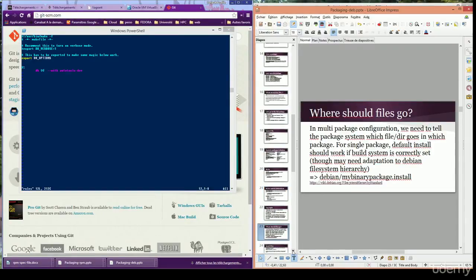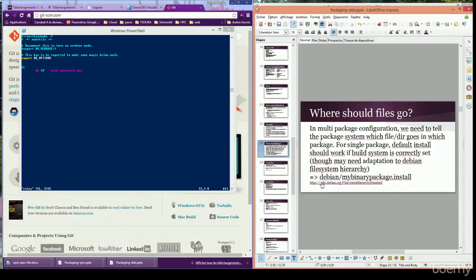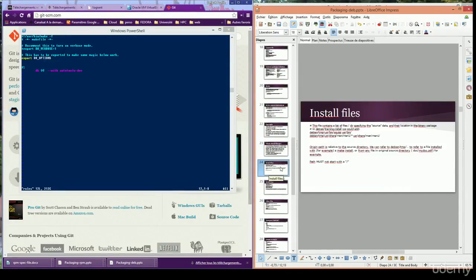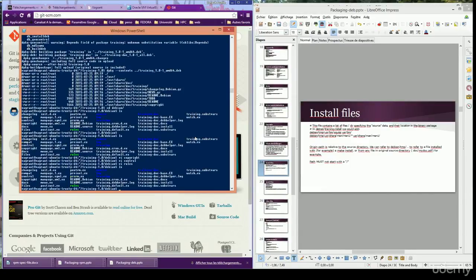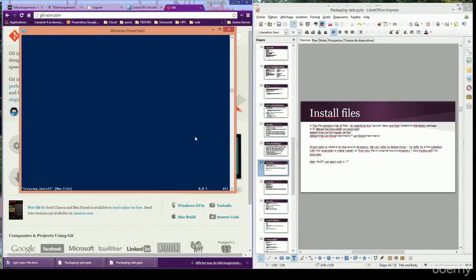Now, where should my files go? I should specify for each package where the binary, where the .so, etc. should go. So in our case, for example, here we would specify training.install for the binary package. Specify the location of the file. Here it will be debian/tmp, and in generated files we have, for example, here squares. This is the binary generated for this training example, and in the binary package we want to put it under usr/bin. You see that there is no leading slash because it's always a relative path.